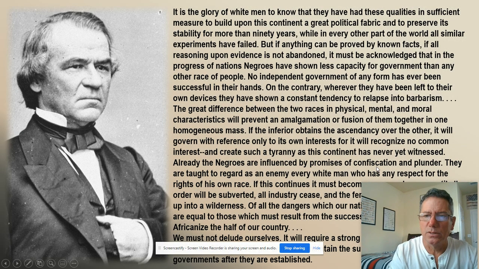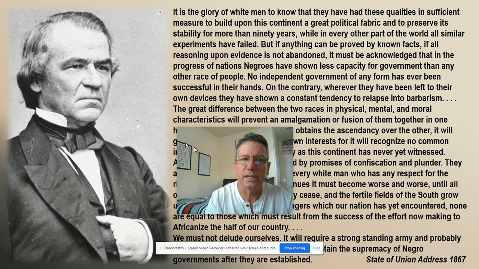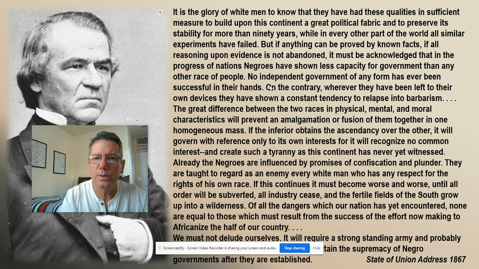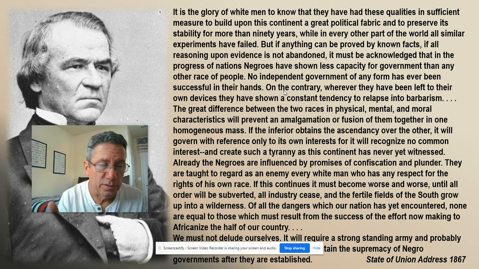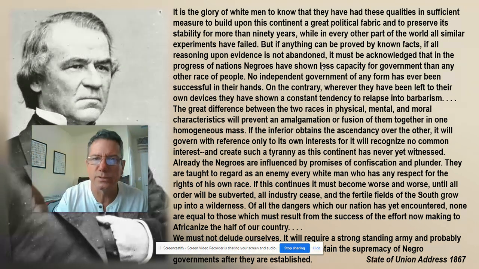In his own State of the Union address, I think we read a little bit of this in the last thing, Andrew Johnson talked about the idea that if we are continuing to basically try to recreate the South so that the black people will be on top, the white people will be on bottom, in essence, it not only is wrong in the eyes of God, because right here, as he says, there's never been in the history of the world, he obviously didn't know his African history and the great nations of Africa in the time period of the 1100s, 1200s, 1300s, 1400s. But anyways, he says that wherever they've been left to their own devices, black people have shown a constant tendency to relapse into barbarism.